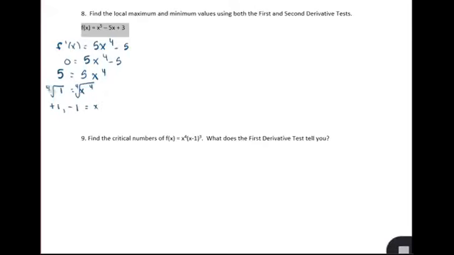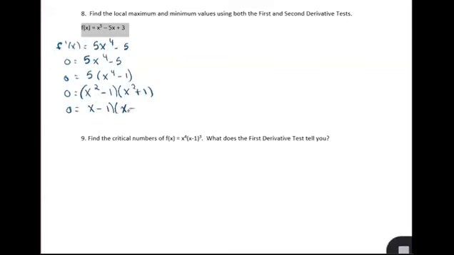Another option would be instead to look and see that you have this 5 in common, so pull the 5 out. And if you do that, you'll get x to the fourth minus 1 equaling 0. Well, x to the fourth minus 1 is a difference of squares, and you can factor that. You can divide both sides by 5, so that goes away. So x to the fourth minus 1 can become x squared minus 1 and x squared plus 1. And then you could do it again because x squared minus 1 is also a difference of squares. So that would become x minus 1, x plus 1, and x squared plus 1.